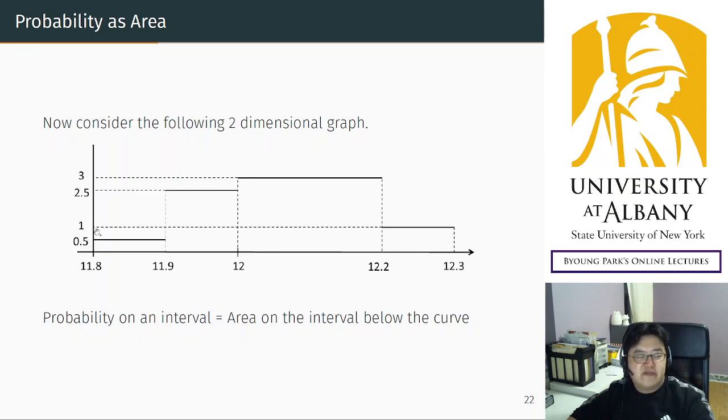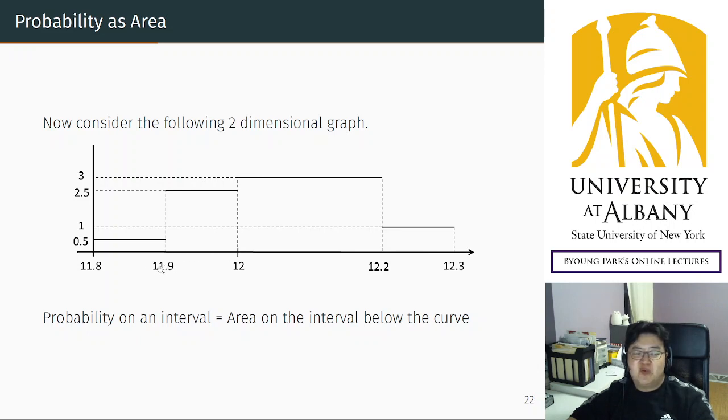And on the vertical dimension, there is another one. This is the additional dimension. And what we are doing here is we draw a graph. A strange graph, like a step graph, like a lot of boxes. From now on, previously we considered probability as the length of an interval like this.